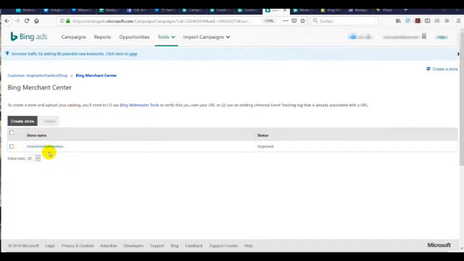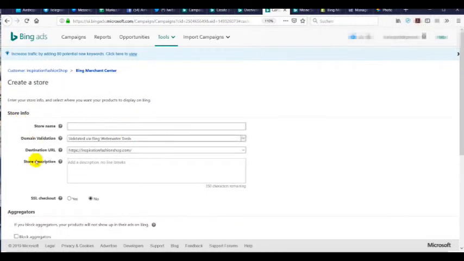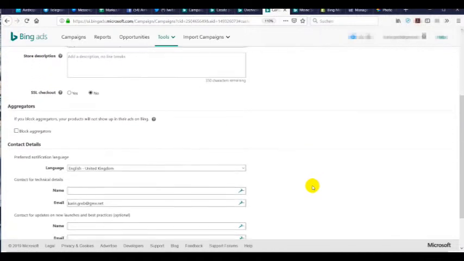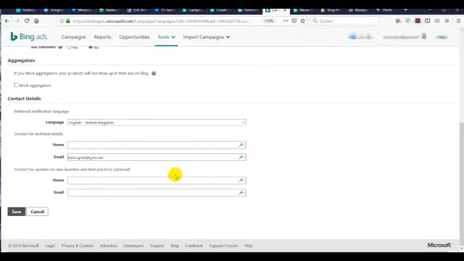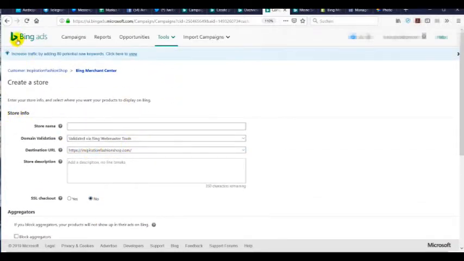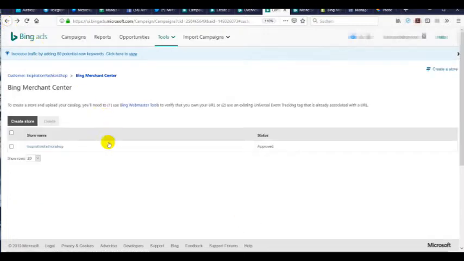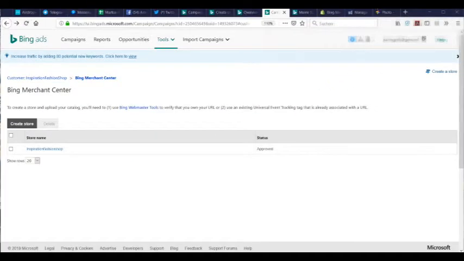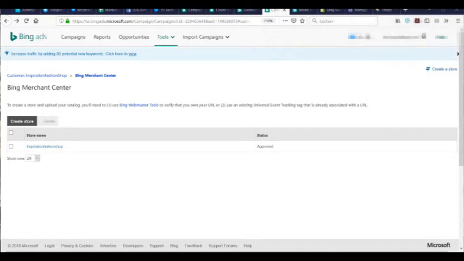I have already added the store, and this is how you can create one. You click on create store, and then it will ask you some questions about who's responsible for that, and some descriptions, URL, and such things. So I've already done that. That worked. I mean, that's pretty easy, straightforward, no problem at all.